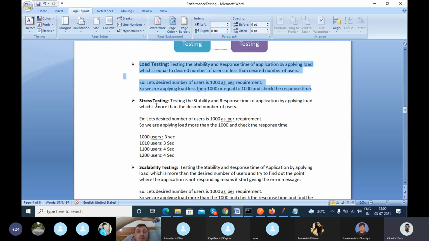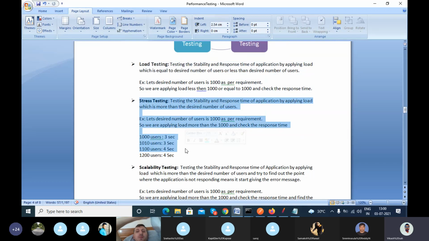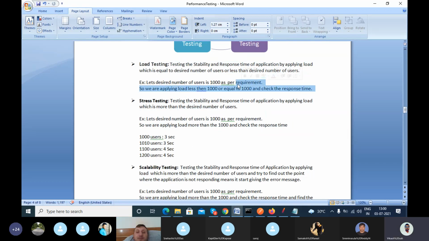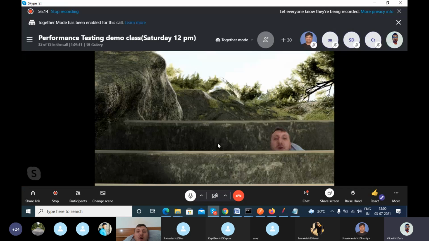Now come to stress testing. Guys, this part is not completed yet because there are a lot of things; this is only high level stuff.